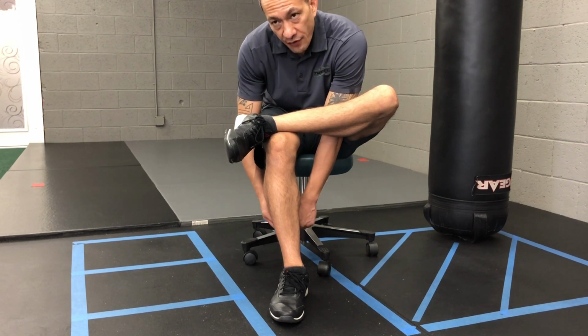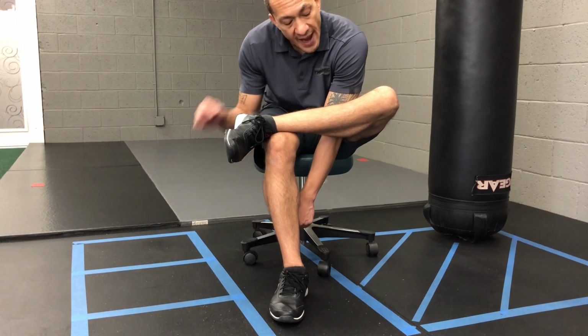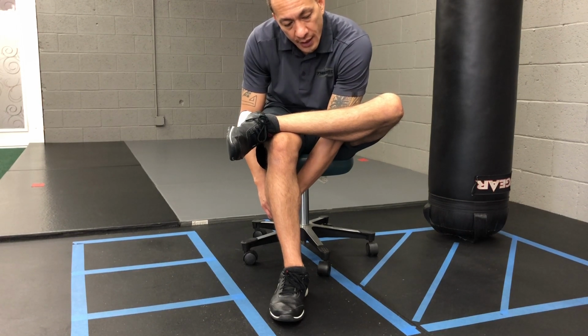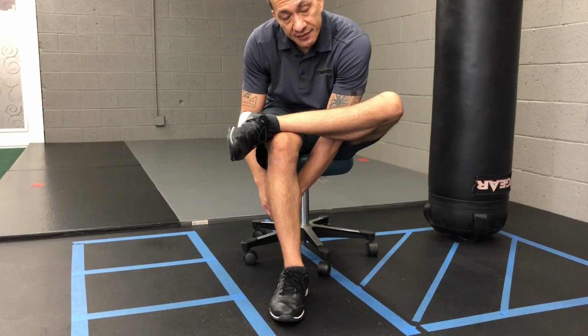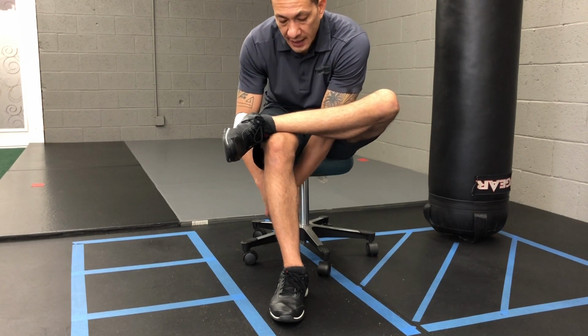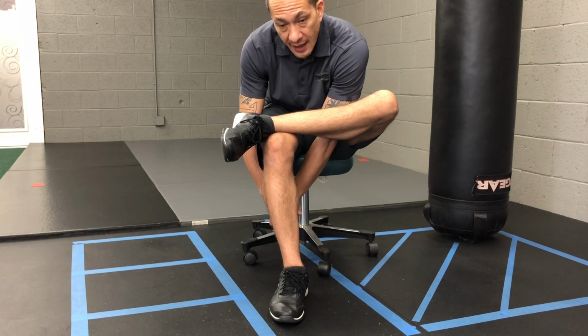And when I get to that first barrier, I'm going to hold that position for about 10 seconds. So once that time has passed, I'm going to push the knee down towards the floor for approximately 5 seconds, activating that piriformis. Then I'm going to relax for a second and then lean forward just a little bit further until I find the next barrier, or again, that light stretch.